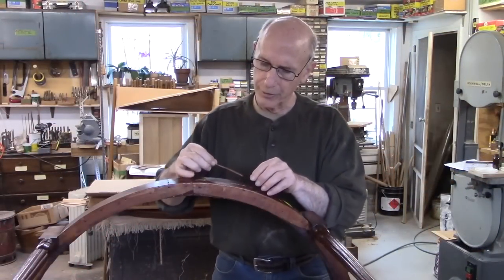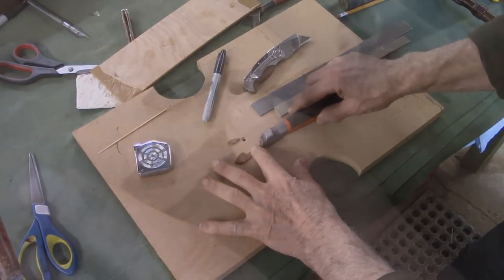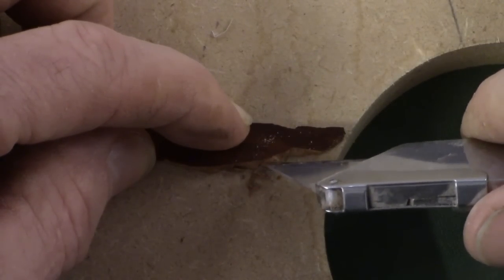I wish I had glued this piece in when I did this whole first glue up. I didn't realize it at the time, but it just means I need to undercut the back of it a little bit so I can fit it in there.